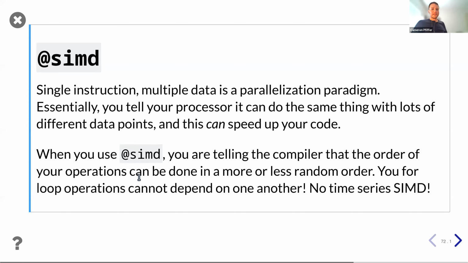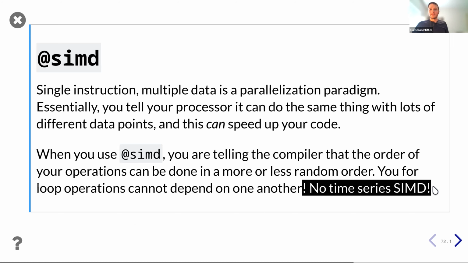When you use @simd, you're telling the compiler that the order of your operations can be done more or less randomly. You're saying, please, you can shuffle this around, do it however you need to. I just need all of these things to be done and put in the right place at the end. So you're telling the compiler it's okay that these things will get shuffled around.